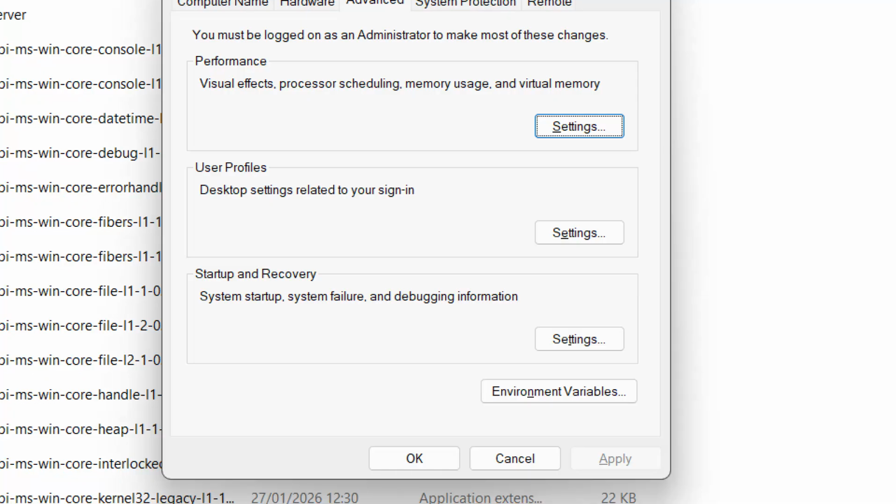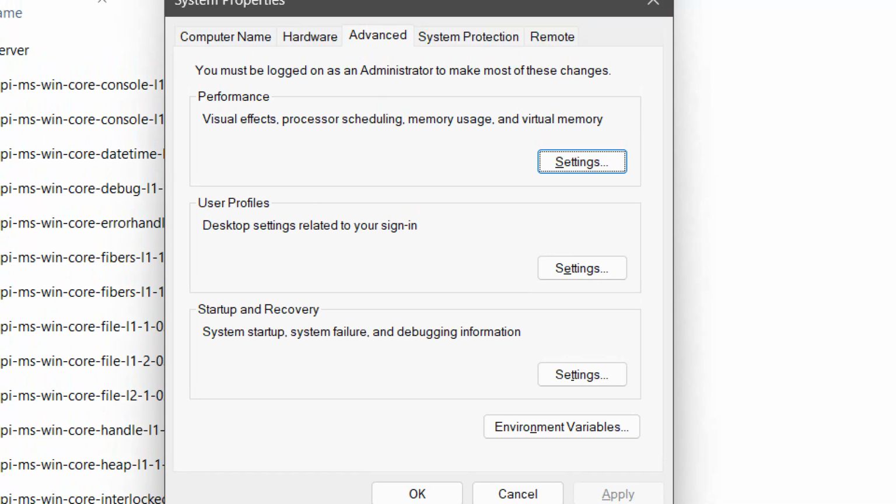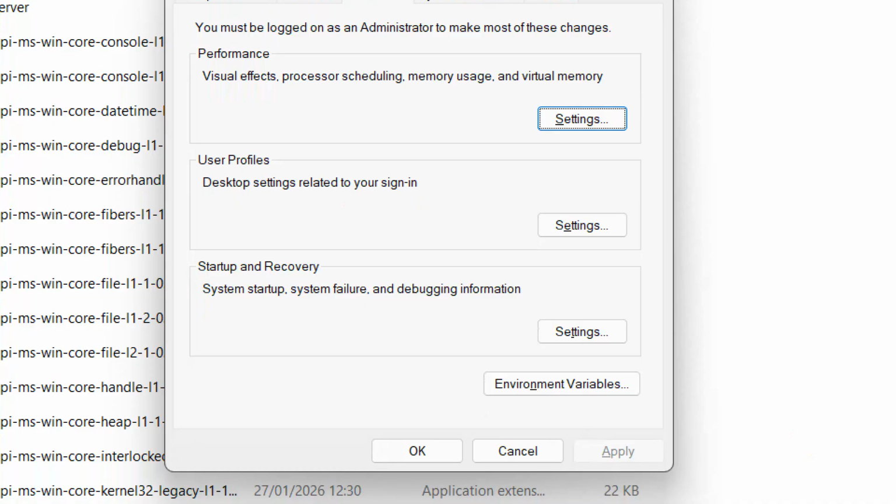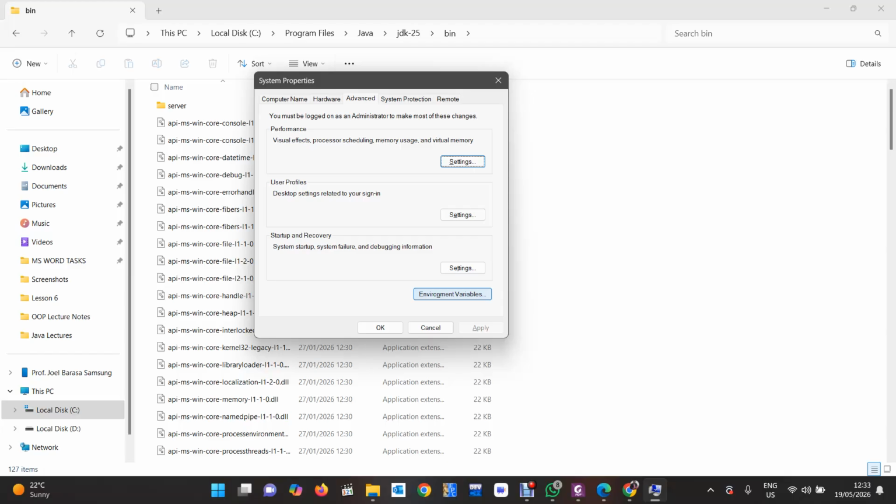This window here will appear. See? What you are supposed to do is come here to the environment variable, then you click it.